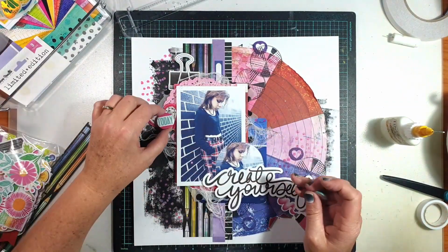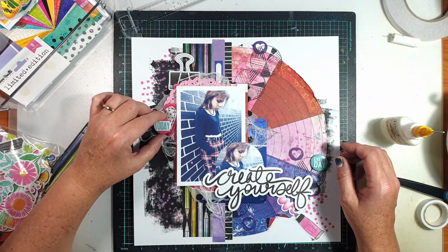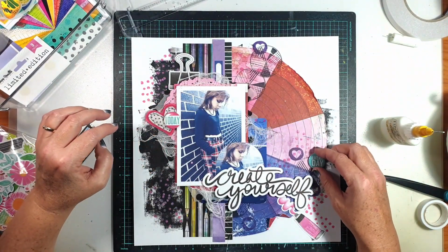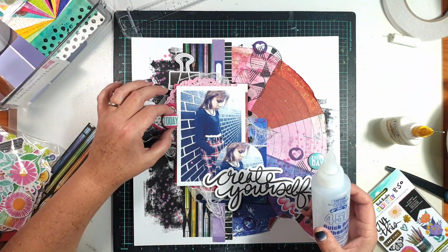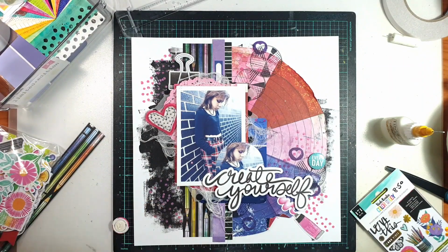So I have added on my title there. I've added on that cute little paint tube there, which I just used to underline the title. Now, to the left of my photo there, I have a handmade embellishment. That little heart there is from Charms Creations. It's made from layers of felt and tulle, and it's got stitching in it, and they're super cute.